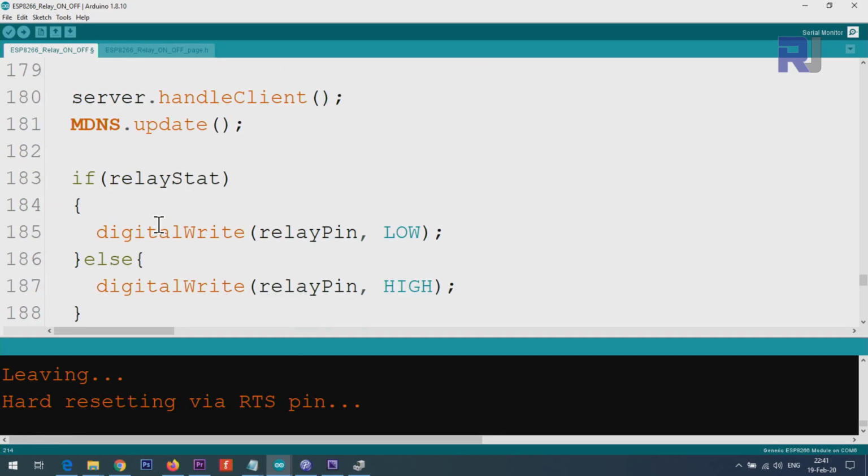So when the loop runs, it checks this value. If it is high or low, it takes appropriate action, either this or this, which will turn on or off the relay, and as a result will turn on and off the light or AC or DC load that you have connected to the relay.